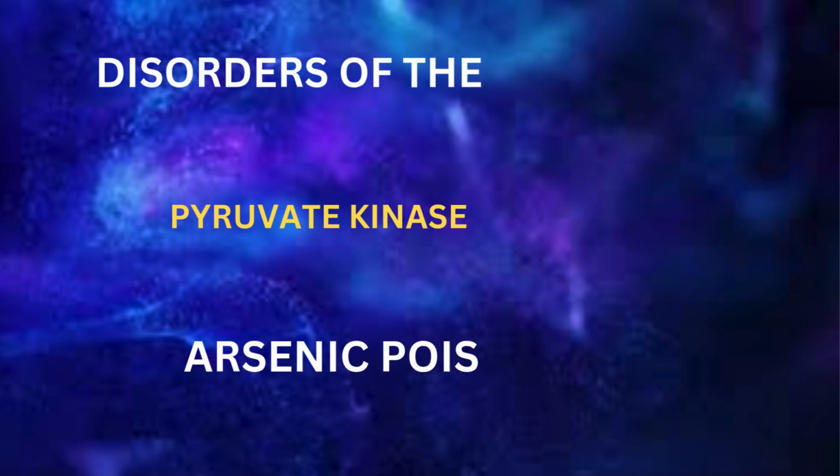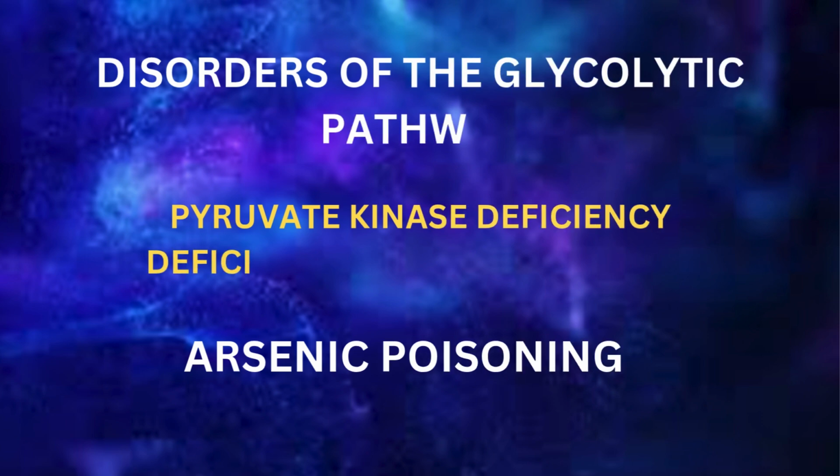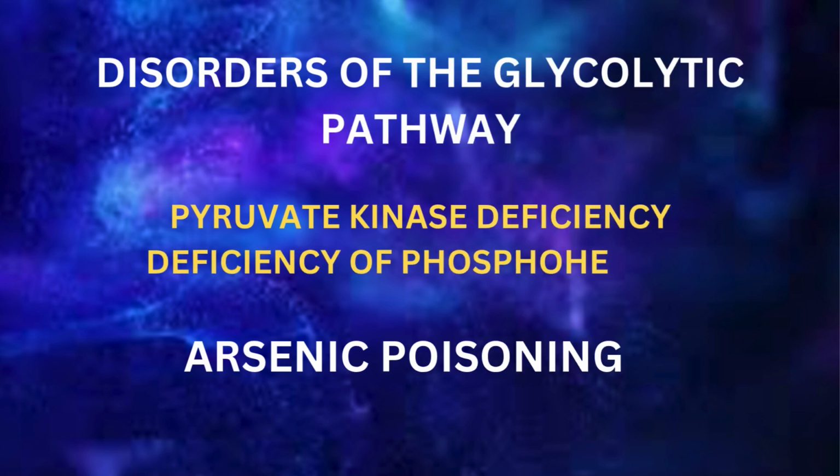Now, let's look at the disorders of glycolysis. If anything tampers with glycolysis in the body, the mature red blood cells are among the first cells to feel the repercussion. This is because they don't have mitochondria and get their energy supply through anaerobic glycolysis only. You may wish to watch my video on glycolysis to know more about the importance of this pathway in the various tissues of the body. In today's video, our major focus is on hepatic glycolysis.